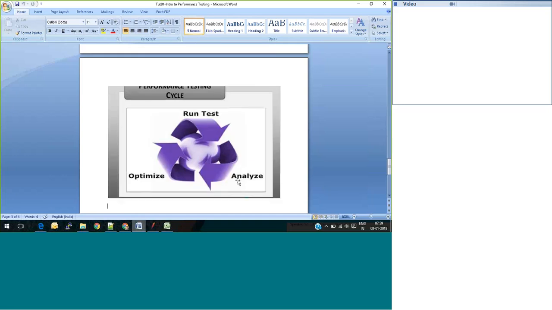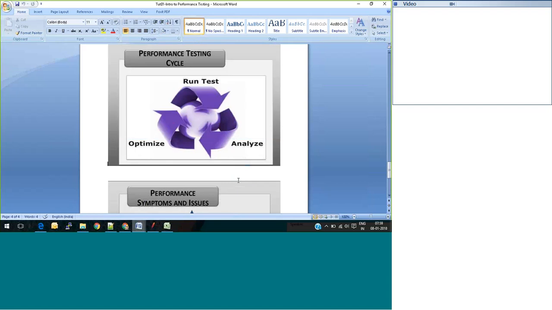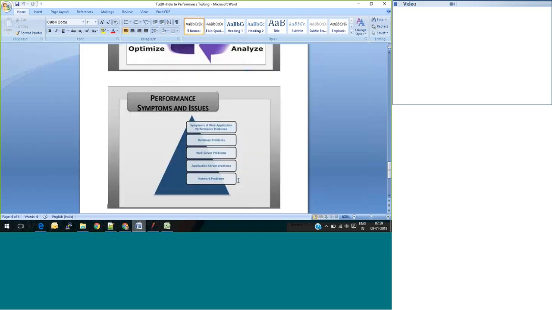Here's a simple performance testing cycle: we run a valid test, analyze the report, then ask developers, and optimize it. Issues can be at the application level, database level, web server level, application server level, and network level also.